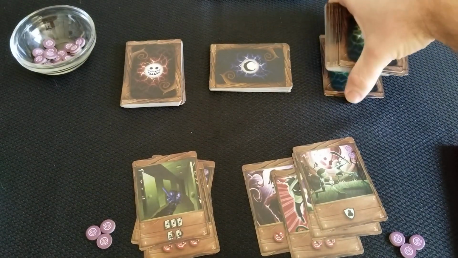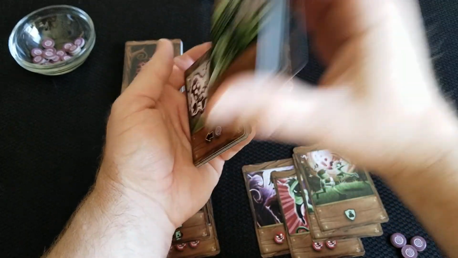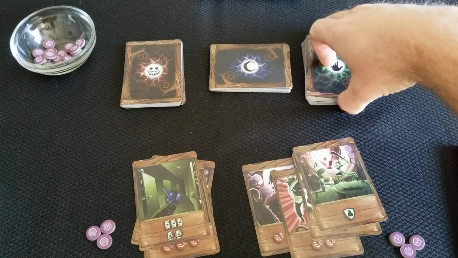Then you shuffle the cards that weren't picked back in. So give it a quick shuffle. I know I'm horrible at shuffling. All right. Then you set that back there, and we're about ready to go.